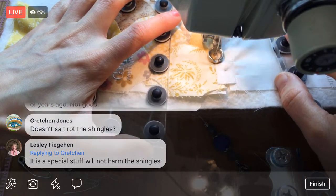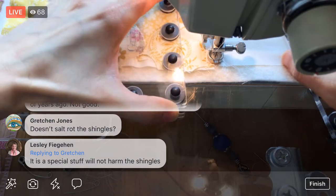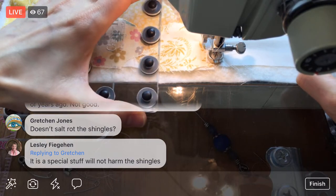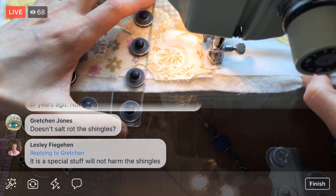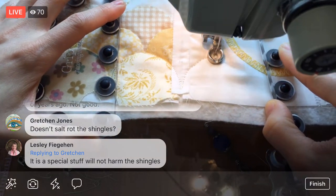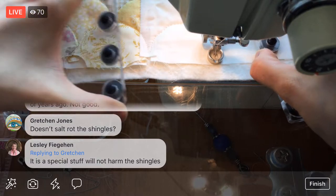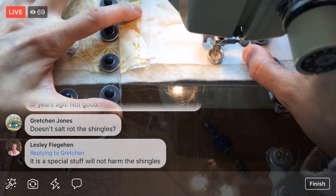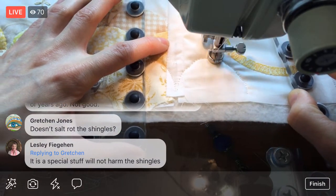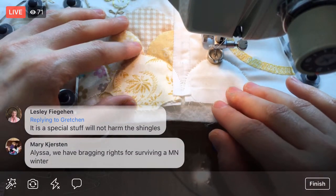So here I'm going to finish where this clamshell might be. And I should have maybe drawn this, but I thought we could just wing it. So there are some pucks, at least that's what we call them, that you can throw on your roof. All right, here's my sort of clamshell. It got a little wonky, but it's okay. So I'm going to backtrack and go up there. So there are some salt pucks that you can put on your roof. We tried that the first year we lived here and had a really big snowfall. That did not work at all, for us at least.